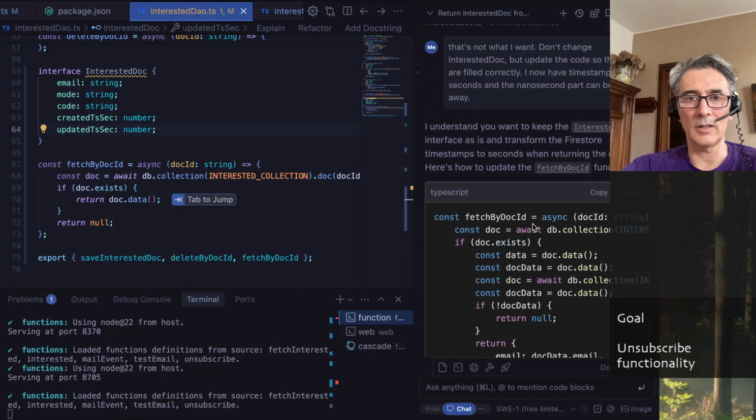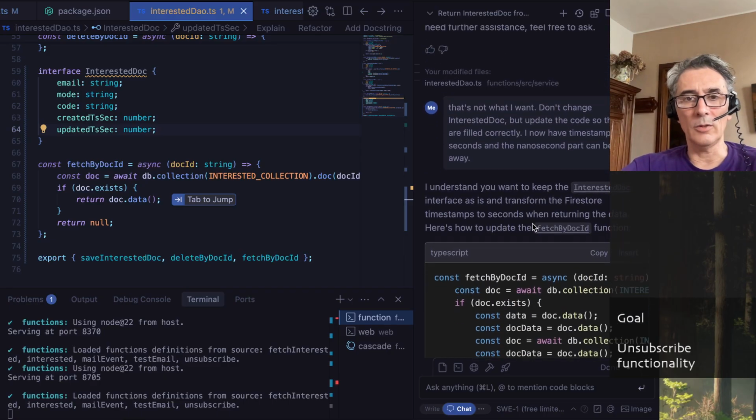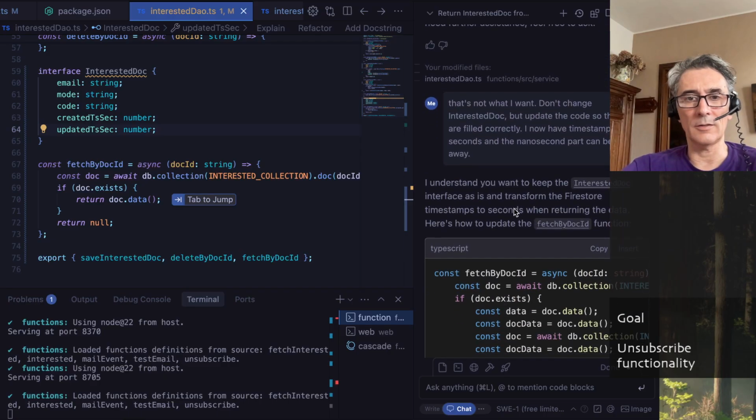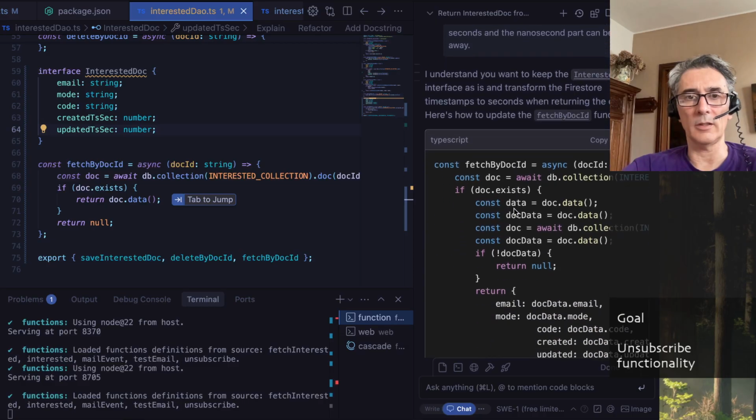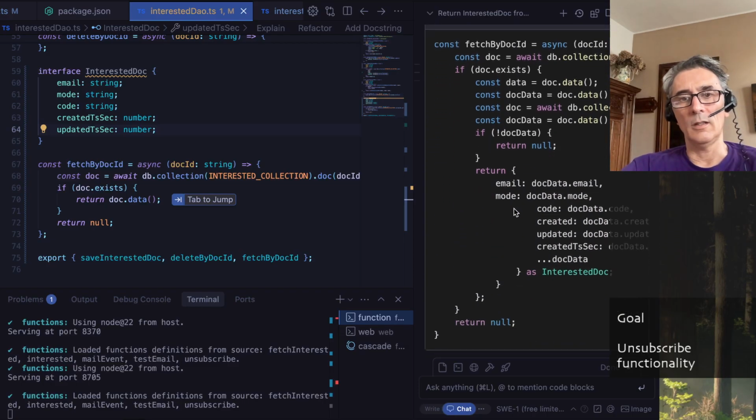Where does it start? I understand you want to keep the interested doc interface and transform the Firestore timestamp to seconds in the returned data.